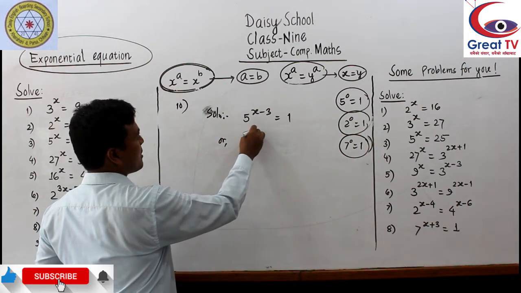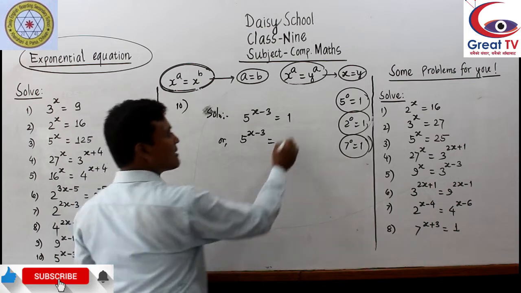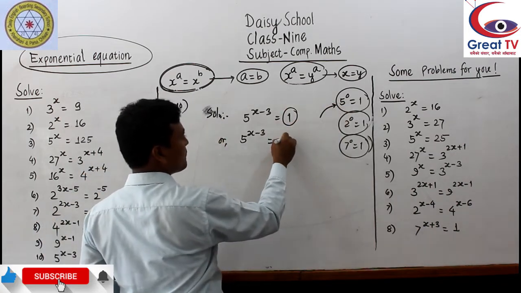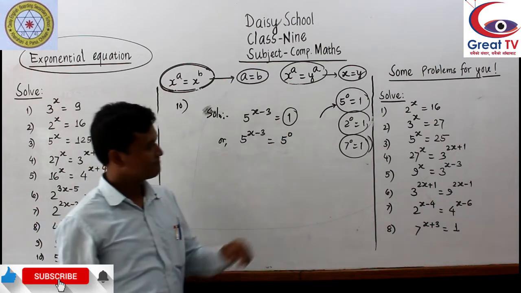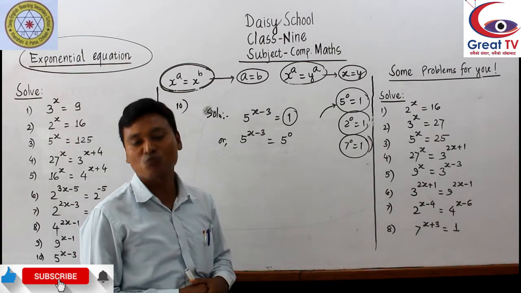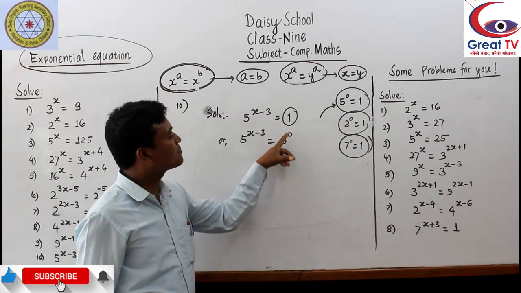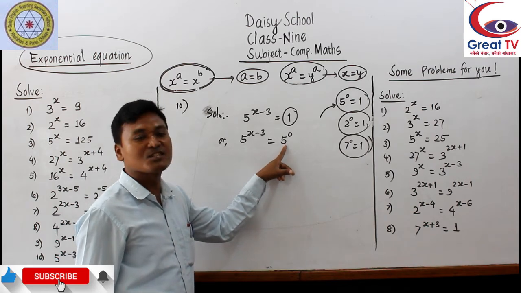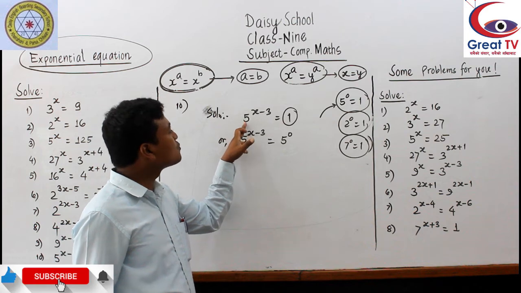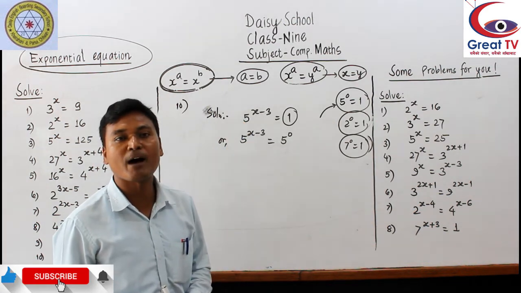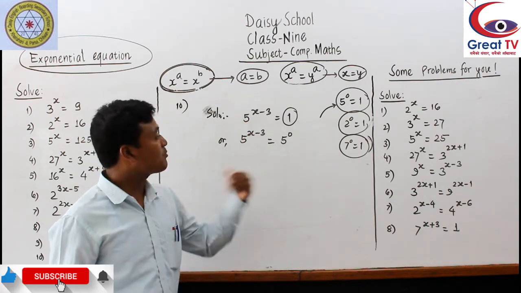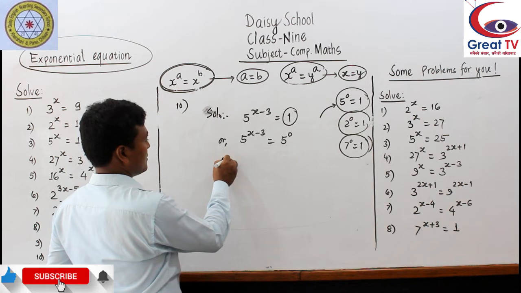So 5 to the power x minus 3, copy it the same. On the right side we have 1. So in the place of 1 we can write 5 to the power 0. But my dear students, why are we not writing 2 to the power 0? Because 2 to the power 0 also gives 1. But if we write 2 to the power 0 over here, then here the base will be 2 and here the base 5. The bases will not be the same. So if you have base 2, in the place of 1 we will have 2 to the power 0. Here the base is 5, so on the right side also in the place of 1 we will write 5 to the power 0.